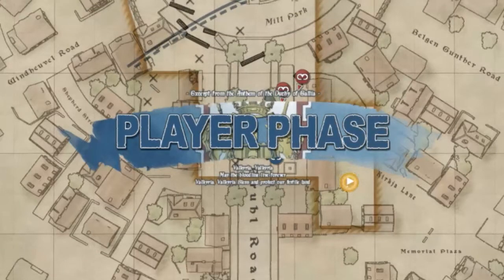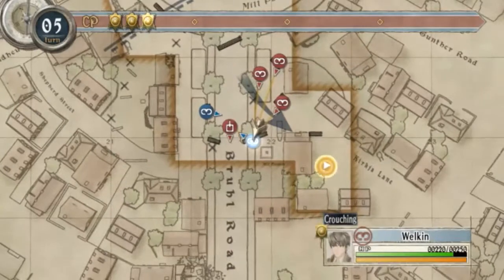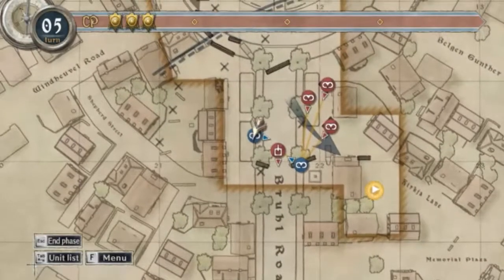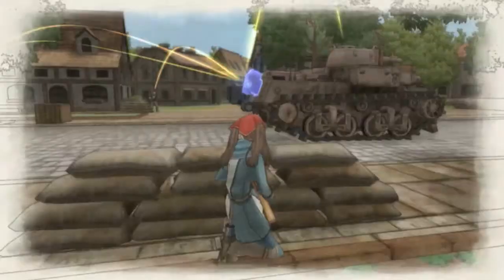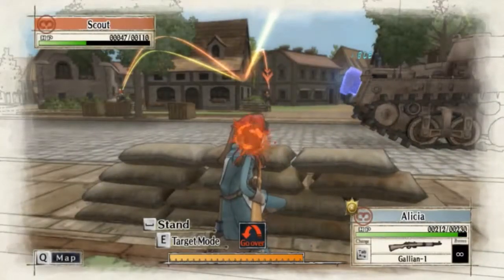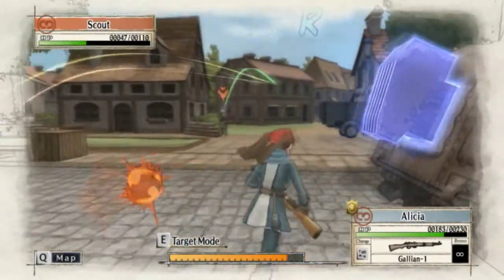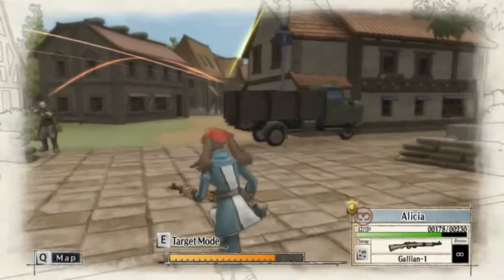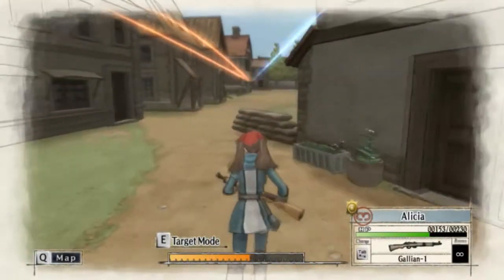Okay. We gotta play it smart now, right? Are you with me, guys? Do you feel it? Are we ready? Yeah, we're ready. Okay, so we're gonna take Alicia first. She's gonna get out of cover, and she's gonna move over here. Yeah, she can make it.